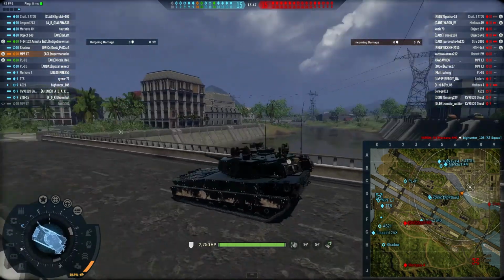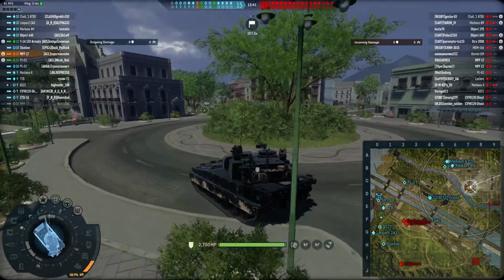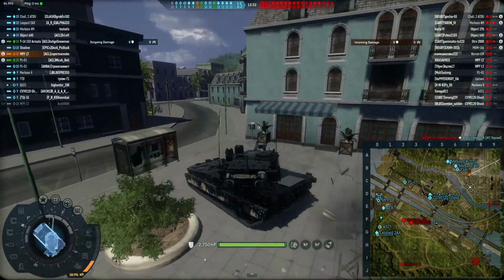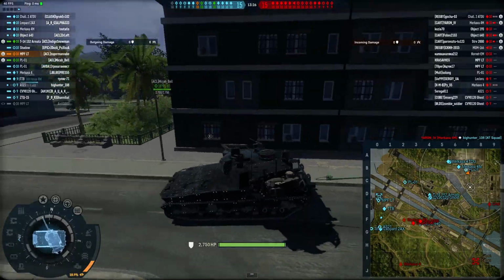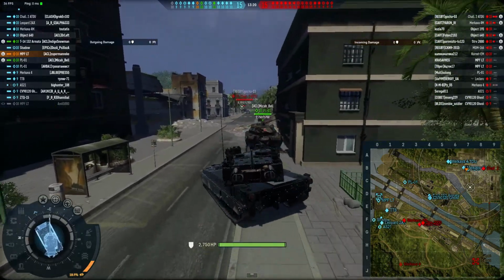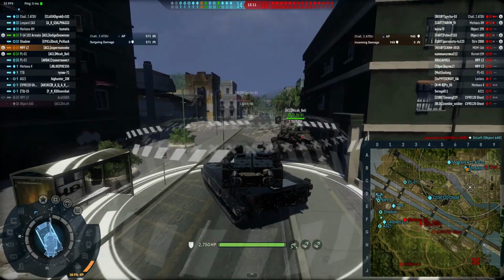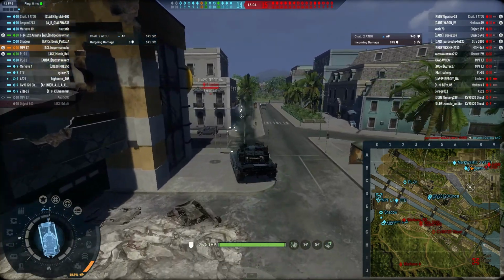At this point I'm kind of paranoid because I expect them to come from there, so I just drive into the city. But I don't want to go alone as my team is very much still in the beginning of the city, so I just drive back a little bit. That's one downside of this tank, it doesn't turn very well. But straight line speed is okay. It was kind of a waste of my super hard kill APS there, as it only took one shot from the Challenger.